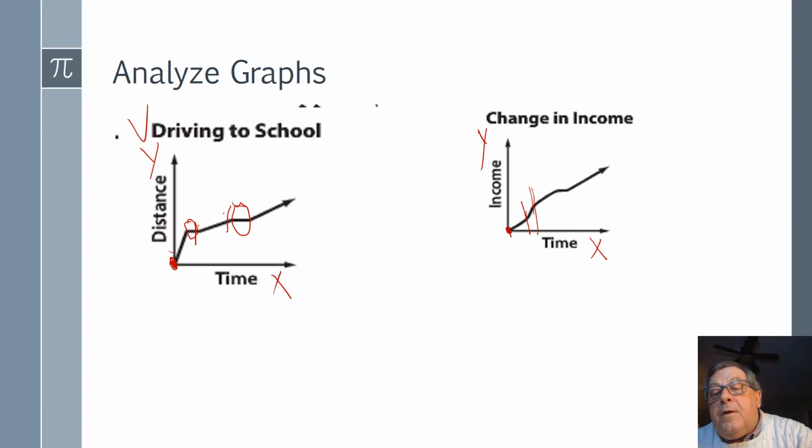And then we come in from here to here. Between this point and that point, our income is increasing at a pretty good pace. And then we have a period where it slows down from this point right here, where it looks like the income is staying the same for some measure of time. And we don't have any measure of this time. It's just time. We don't know if that's in days or months or weeks or even years.